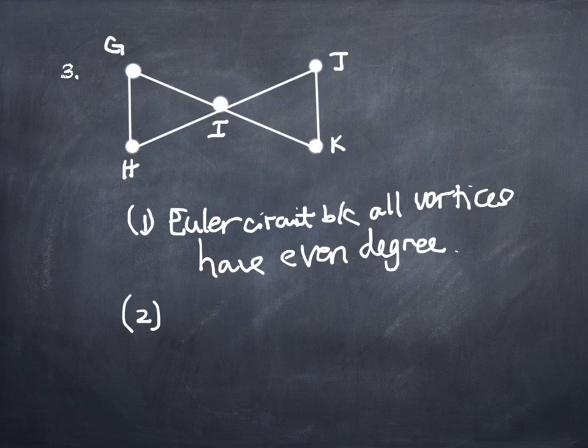So what would it take? How could I actually make this problem work? I mean, not this particular graph, but the directions. What would have to happen? Does every vertex need to have the same even number? Not even just the same even number, but an even number of 2. I'd have to have every vertex having a degree of 2 for this to work. I start here and I end here. I go into the point and I come back out of that point. So the only way that would work is if I had a square or triangle, wouldn't it? Yeah. So this one is a no.